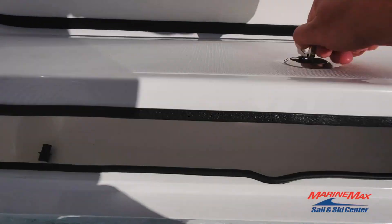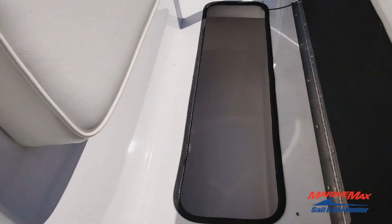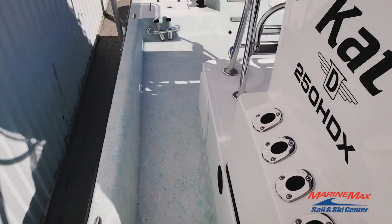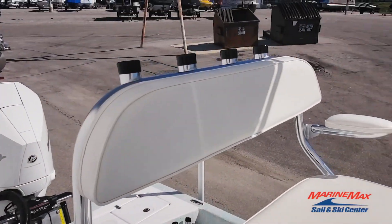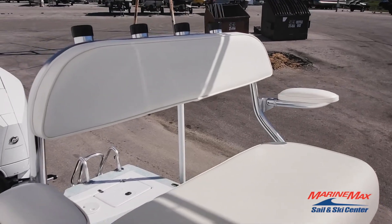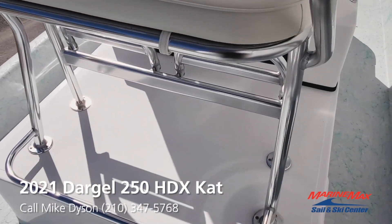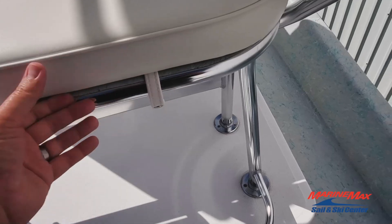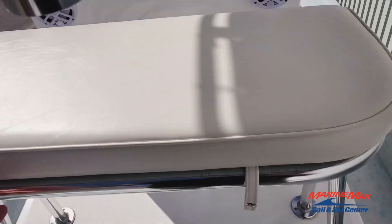We have three live wells total — one there, another large one here. Nice drive box there. Plenty of walk-around space going forward and backward. Rod holders of course. Custom leaning post with individual foot rests so a passenger that wants to sit can do that, and if the captain chooses to still stand he can do that. Nice wide area back here with a place for a 75-quart Yeti-style cooler or a 94-quart Igloo — both will fit in that area. Great catch-all for cell phones and wallets underneath the leaning post. Additional rod holders of course.